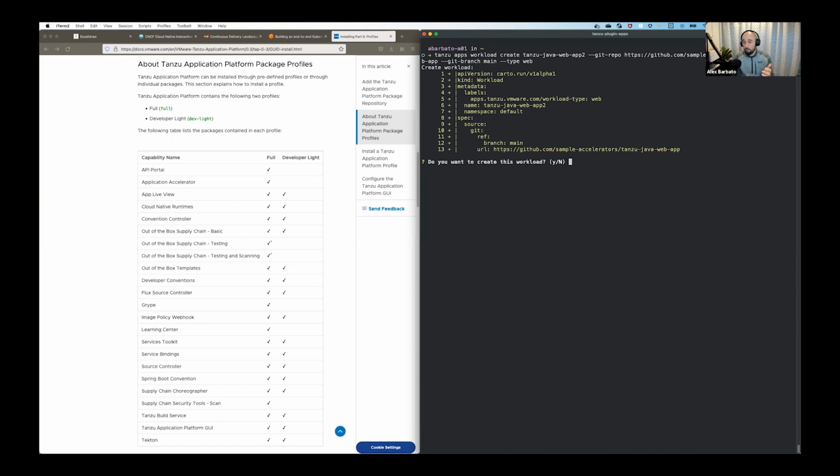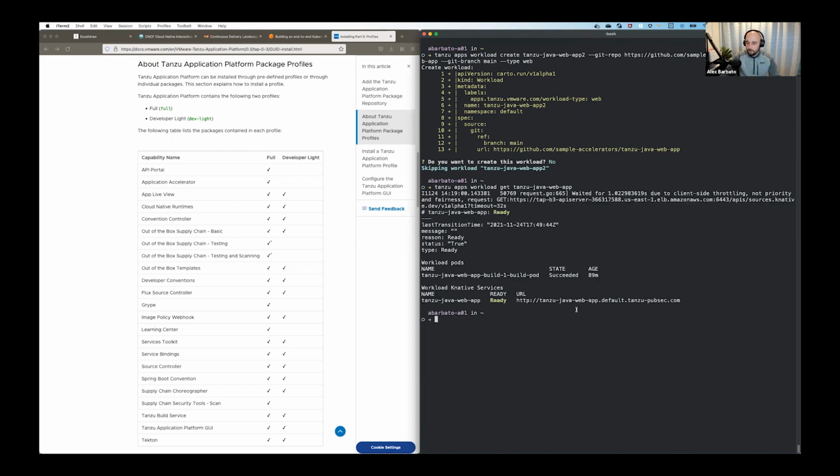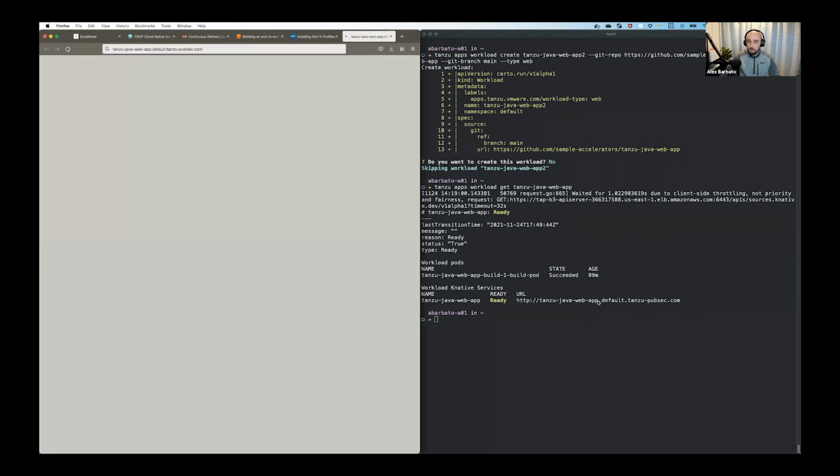There are multiple supply chains that come with the Tanzu application platform. This one is just going to compile my code into a container and then actually run it so it's exposed and accessible. In this case, I'm going to say no, because I've already created a workload, but you can see that this is just a 13-line workload file that an application developer would have to plop in. Let's look at the application that I ran before this. Hey, look, it's already done and ready. If I go to the website, it might take a moment because Cloud Native Runtime says, hey, you weren't using that, I'm going to spin it down. And once it loads, we'll see, voila, it's up and running.